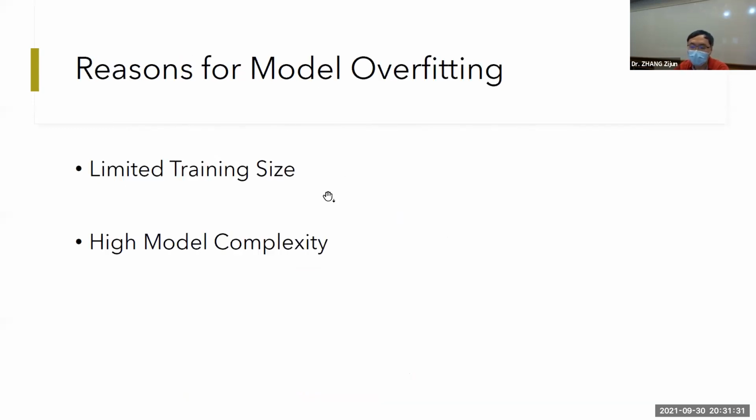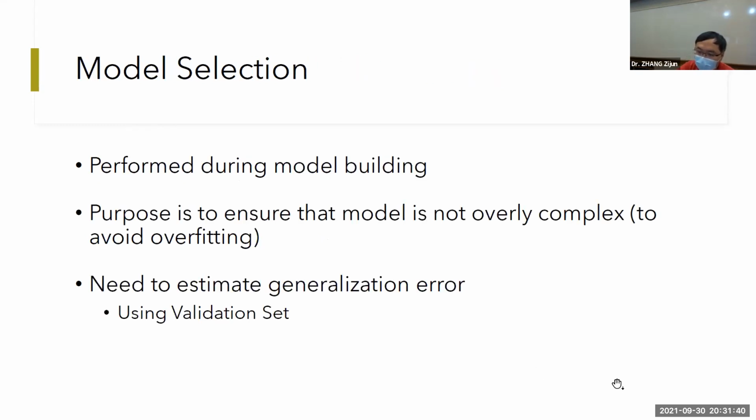So there's two reasons for model overfitting. One is the training data points are insufficient. Another is the model complexity is too high. And what if you have very limited data points? That means you cannot collect more data points for helping model training. Then you have to do some operations on the model size or the model construction.